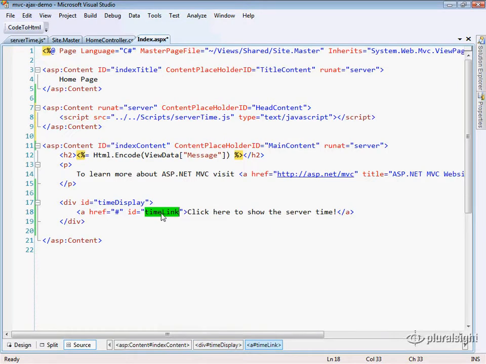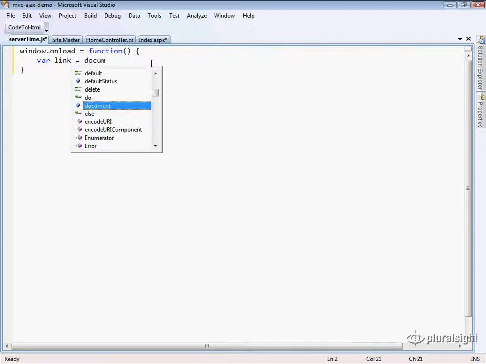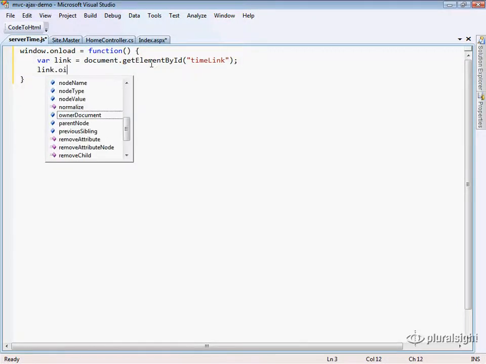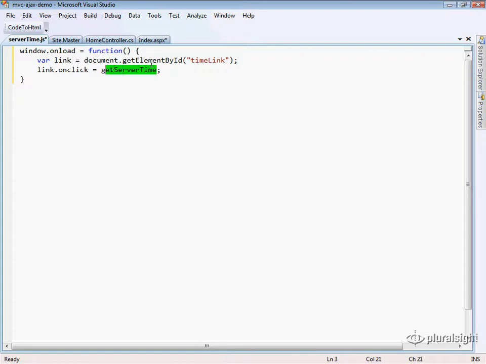So I'm going to get a reference to time link so I can wire up a click event handler and intercept that and send off an asynchronous request. So we'll use document.getElementById, specify the time link, and then we can say link.onclick equals getServerTime. So that's going to be another function that we write.